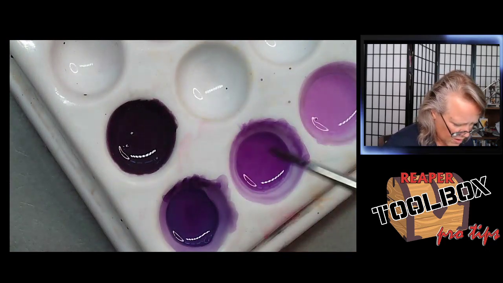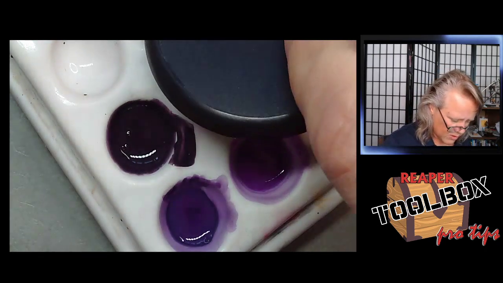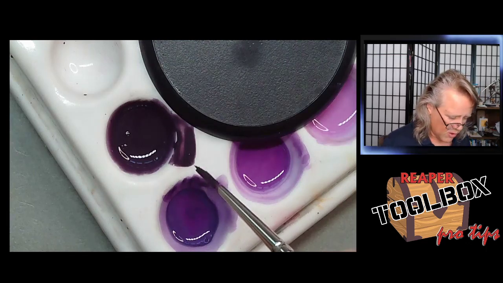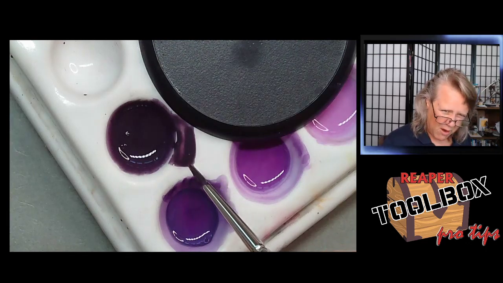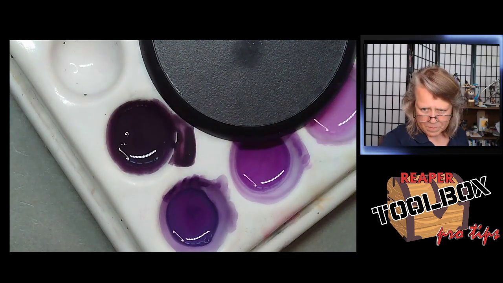All right. So to show you how walnut has overwhelmed our purple, that's where we are right now. Let's put a black base next to it so you can really see it. As you can see, I do have a really dark purple here, but you can see how the walnut has made it more brown and a lot more dark. So walnut is a very, very strong color.